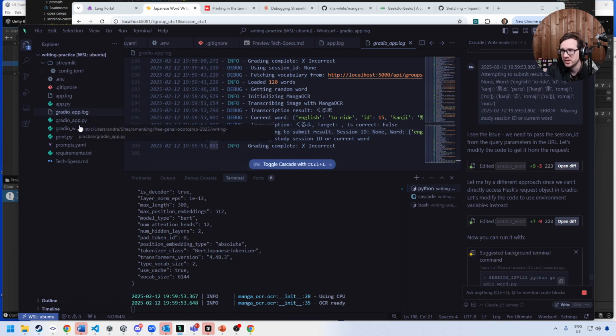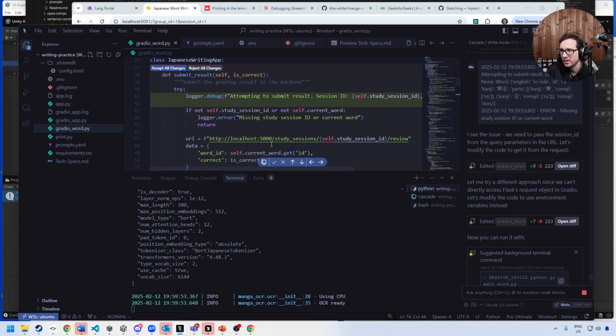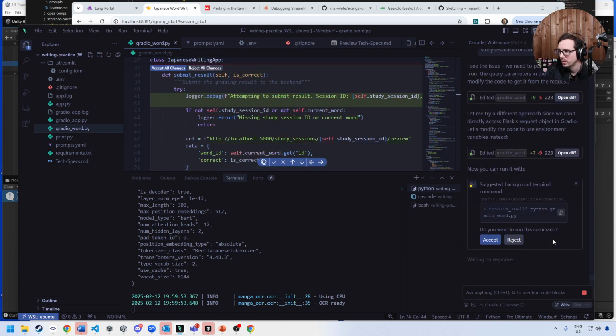And so that makes me think, okay, I should open this up and see how they got the group ID. No, you obviously can get the group ID, so you should be able to get the session ID. We should not have to set an env var. Come on. Now it's just trying to finish the work without actually doing it.